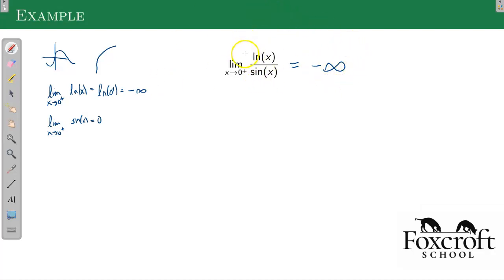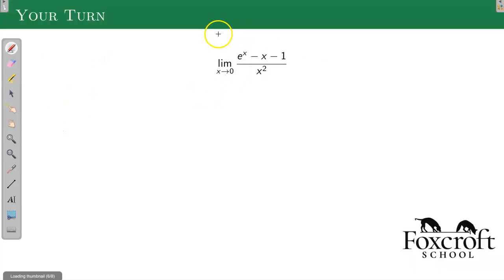All right, really kind of a weird problem where you're just trying to figure out what's happening. But you can't do L'Hopital's rule again. So just make sure you're always double checking that you can actually do it. And this one says your turn, but again, you could have been doing all these. So take a second. Try this one on your own, see what you get. But I'll start working out the problem now.